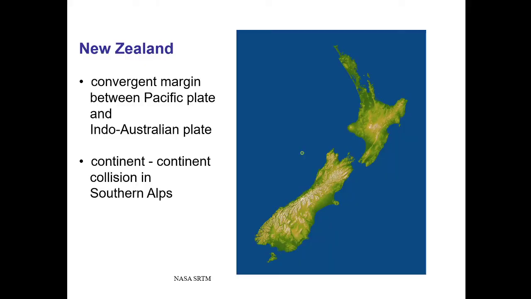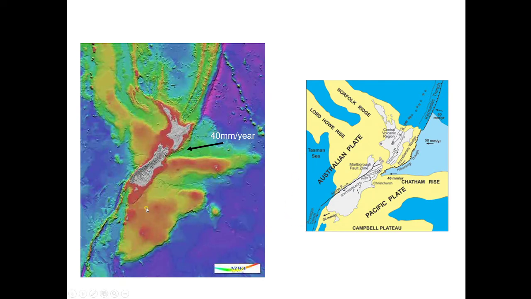So New Zealand is a convergent margin between the Pacific Plate and the Indo-Australian Plate. We know that. Continent-continent collision in the Southern Alps is a groovy thing. And notice how we have this beautiful giant fault that comes right by the capital Wellington and right through the South Island, the Alpine Fault. That's why we have such amazing action there. And we have a bit of a plateau to the east here, but we've talked before about this. The Taupo volcanic zone has some of the highest heat flow on Earth, and that is because we've got subduction of this material here underneath it.